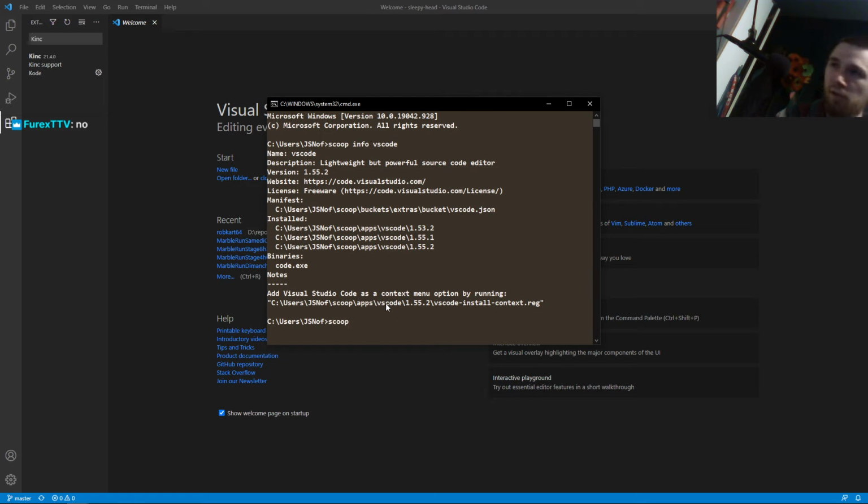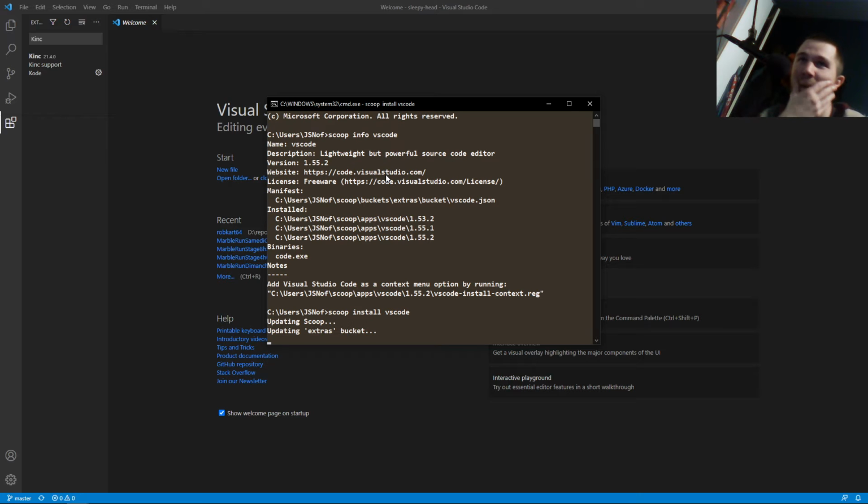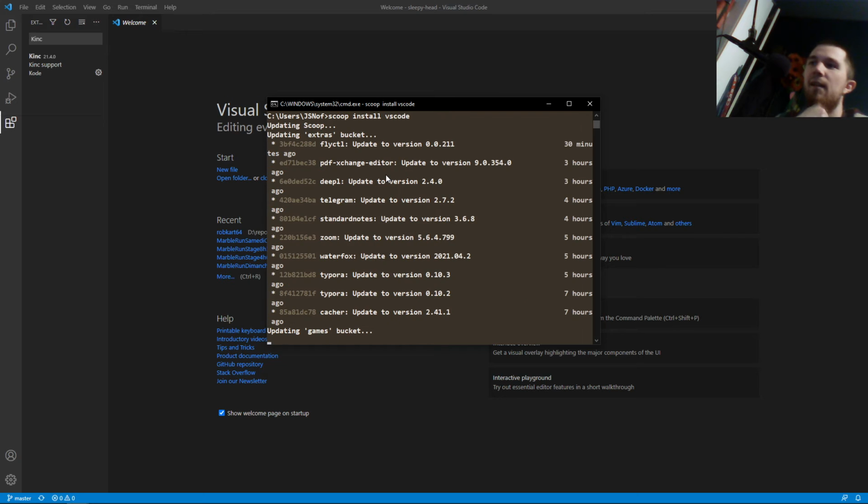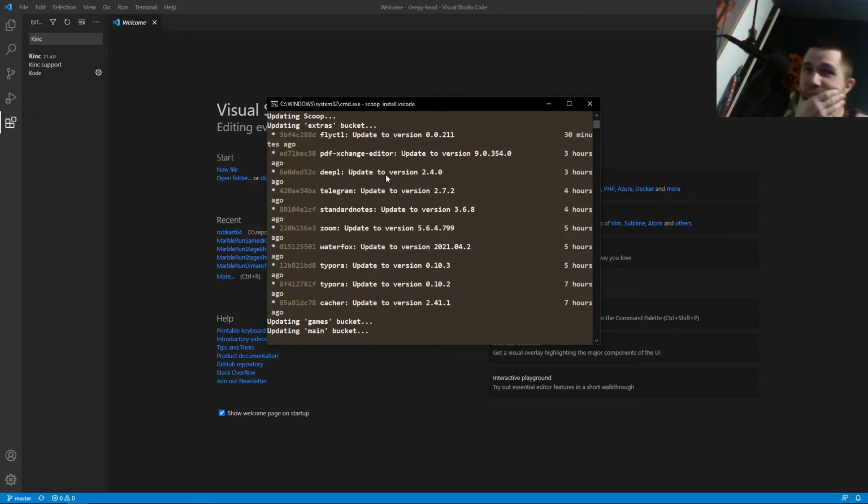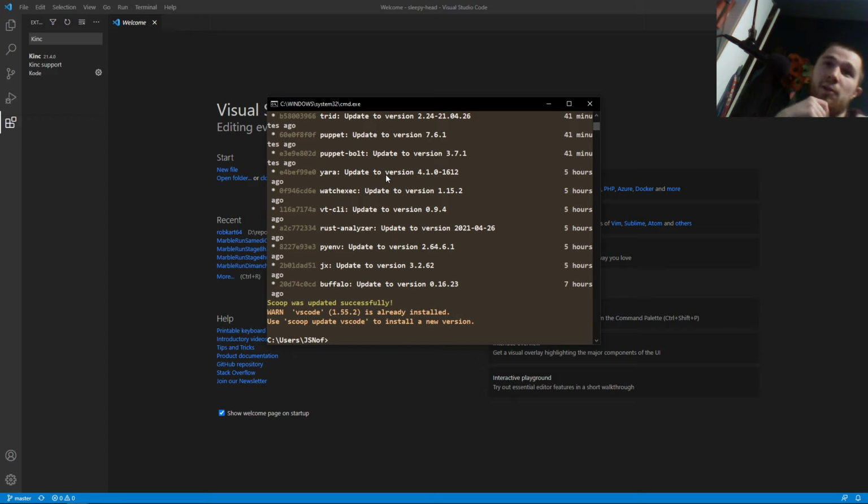For example, I can do scoop install vscode, and it would install VS Code for me. I wouldn't need to do anything more complex. And the cool thing is you can update it when you need to, and there are a couple of other cool things you can do with Scoop.